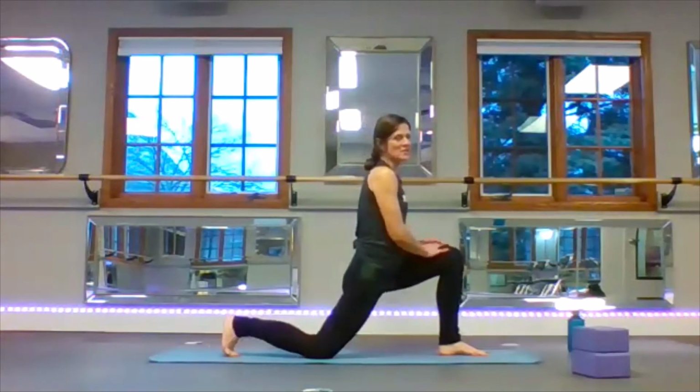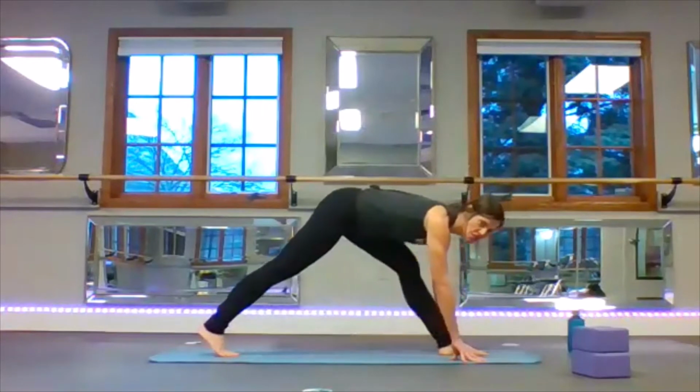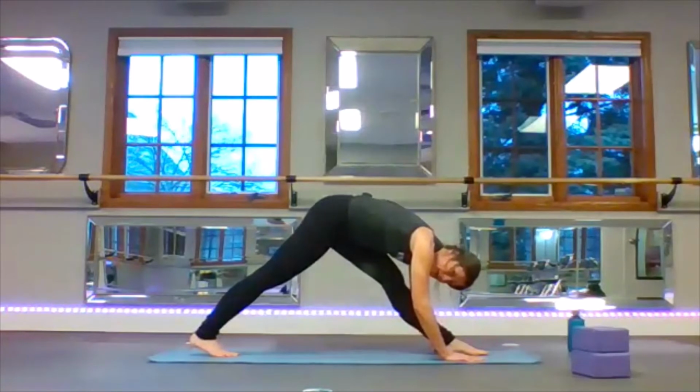All right, curl your back toes under, plant your hands. Pyramid pose, straighten your legs, shift back, tuck your chin, drop your head. Back heel can be lifted or flat on the mat. Keep driving your left hip back. Big breath. Let that go.